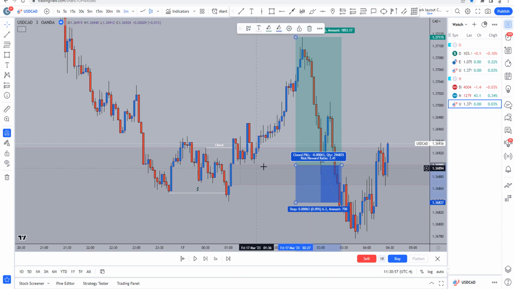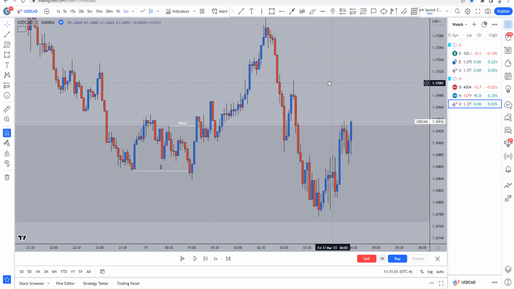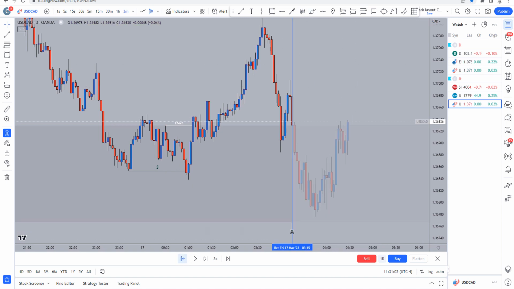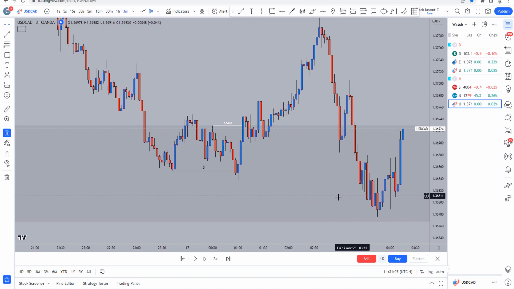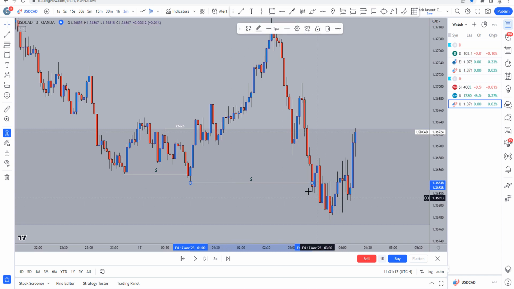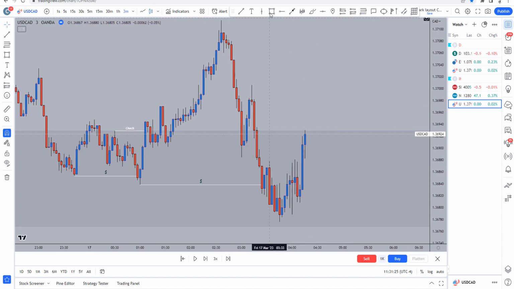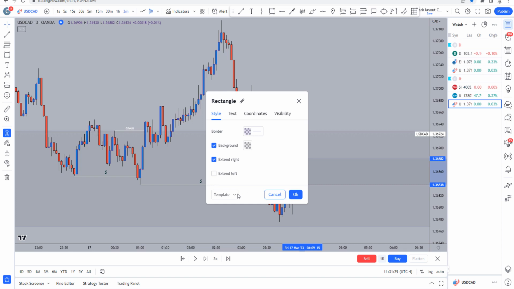I wouldn't be able to predict that. I'm not a magician, because it follows the rules. Nonetheless, a little bit later on, let's say that we had this first loss. Okay, what did we see? We did grab even more liquidity, which was below this area right here. And what did we see afterwards? The same rule, we broke impulsively above this area. So we have this fair value gap, which is this one right here.